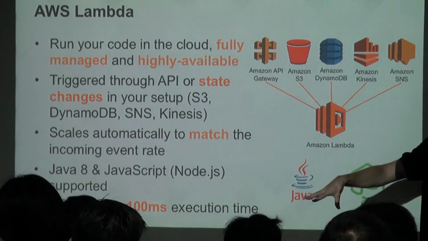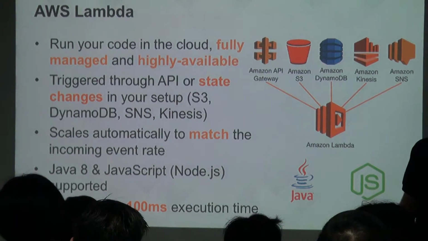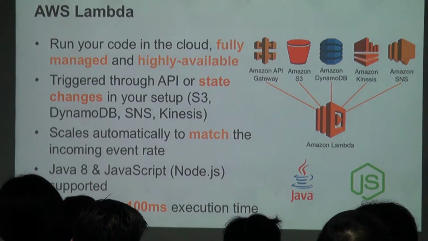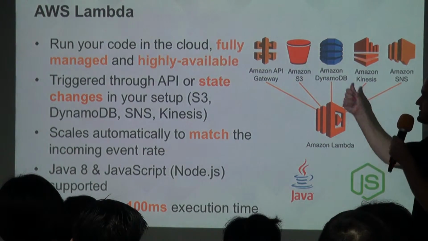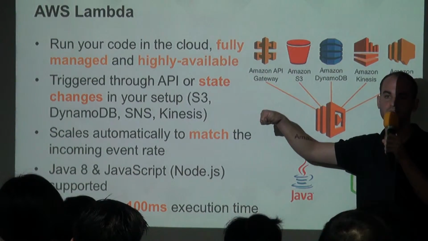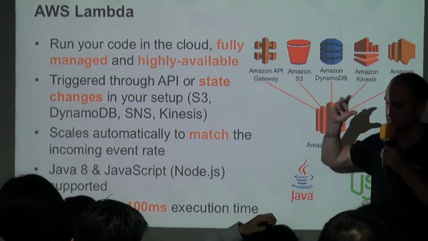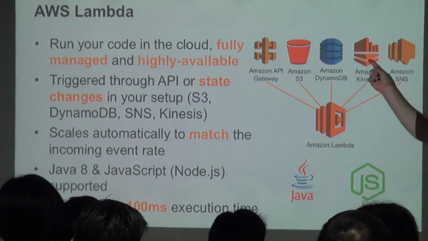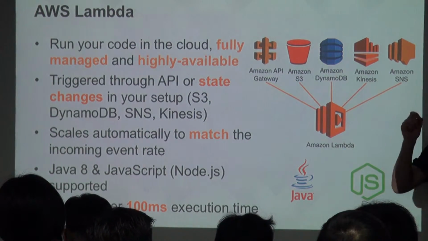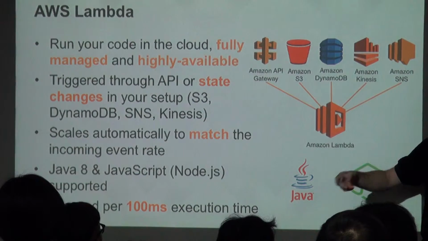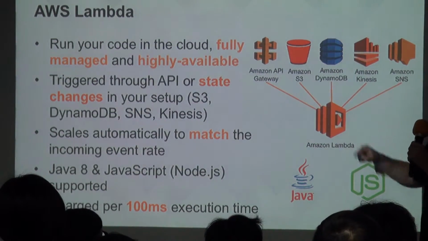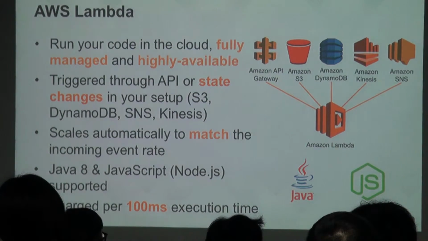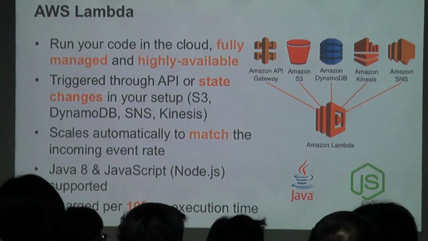So if you put a new file into your S3 bucket, an Amazon Lambda function is automatically triggered and runs your code on it. If somebody writes a new item into your NoSQL database, a new item inside triggers a Lambda function, does something with it. It also integrates into Amazon Kinesis. So whenever there are new events in the Kinesis stream, it triggers a Lambda function with your own code to work on that event. And you wouldn't need to worry about availability or scale.